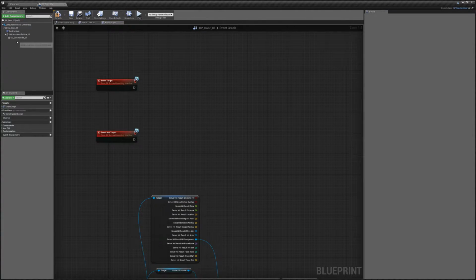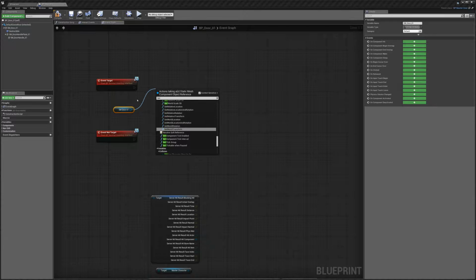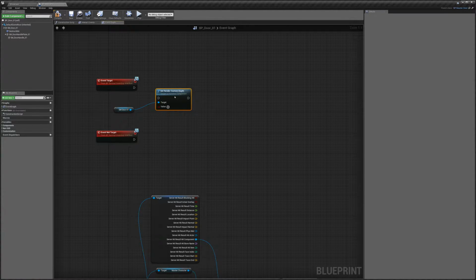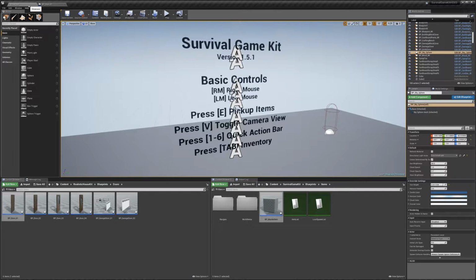And here we're going to get our door static mesh, drag out, and we'll do set custom depth. And we're going to connect that up, tick the value here, copy and paste it, plug that in here, and untick it there, and make sure our target's plugged into our door mesh. So once we've done that, you can go ahead and copy the same process for all of these doors here.